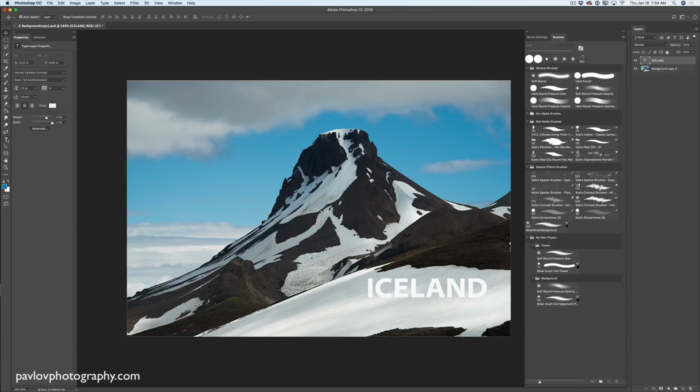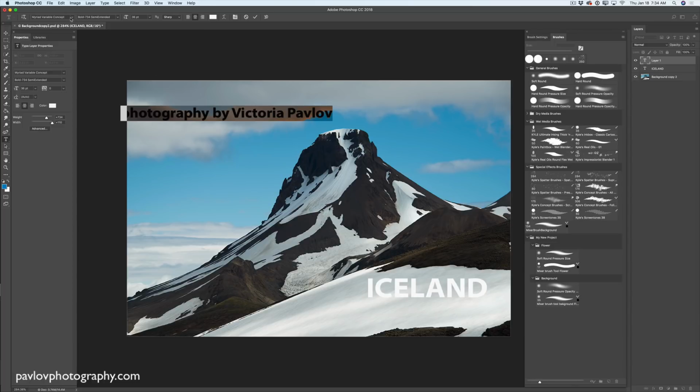And now I will create another text. I will bring down the size for my text, for example to 36, and I will start typing. Photography by Victoria Pavlov. First of all, I would like to change my font type.